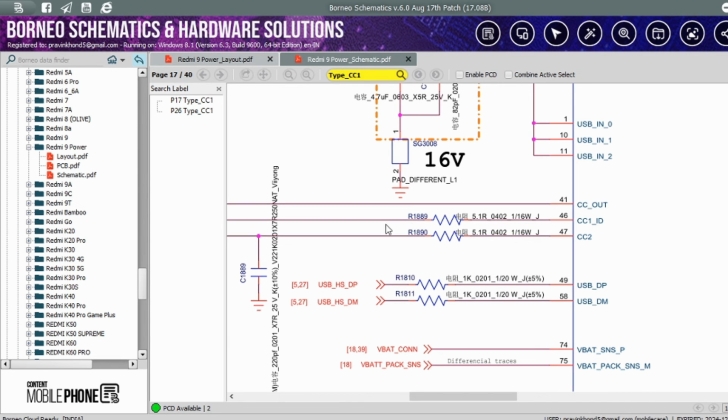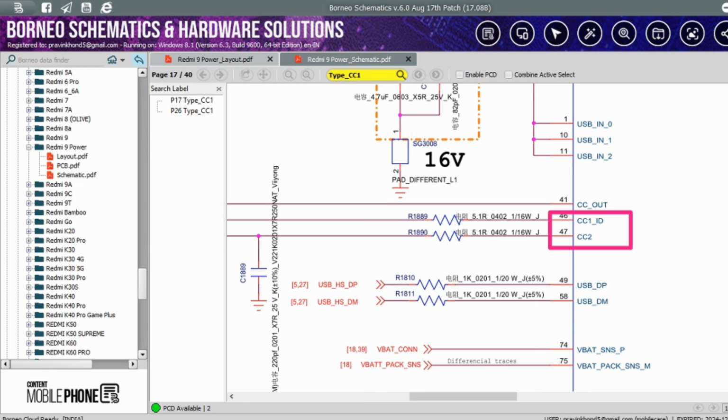In this line you have 1.8 volts. When you attach the OTG, this line, CC1 and CC2, get shorted with ground. So this line goes from logic high to logic low. After the PMI gets the signal, it gives it to the CPU. I already explained everything in the block diagram.